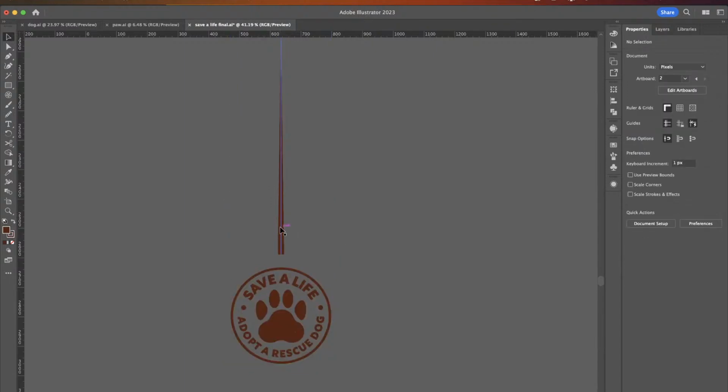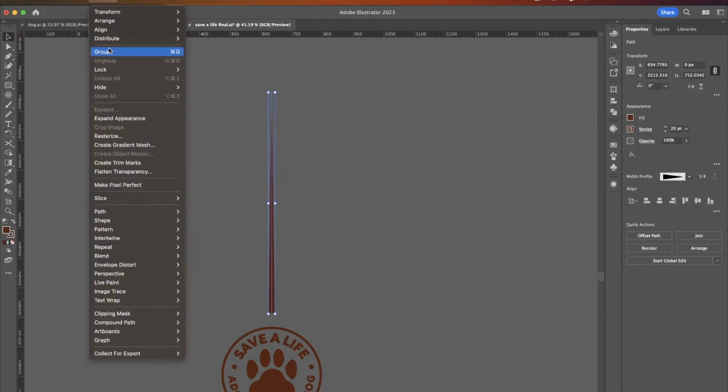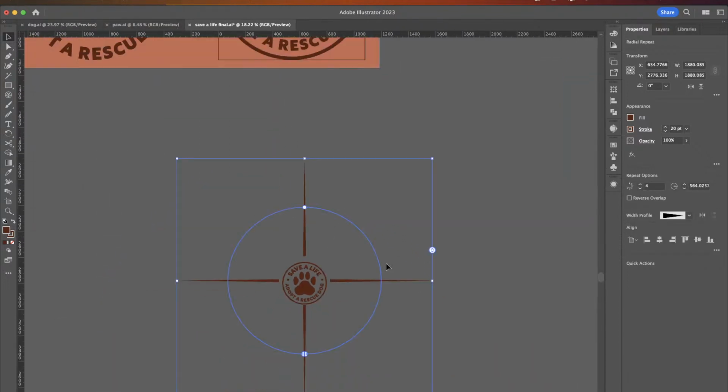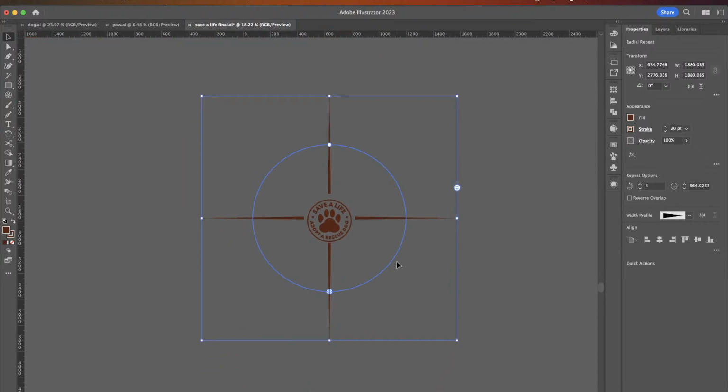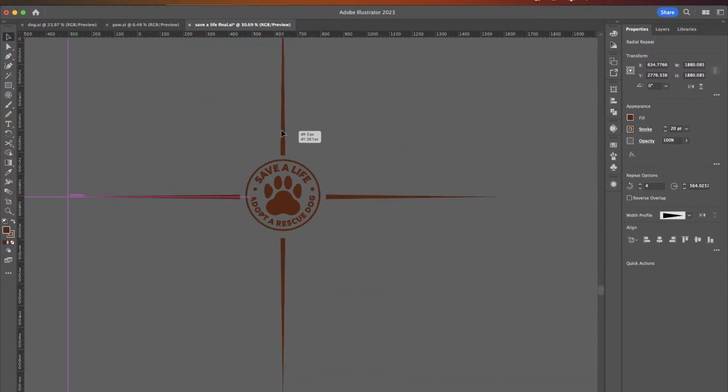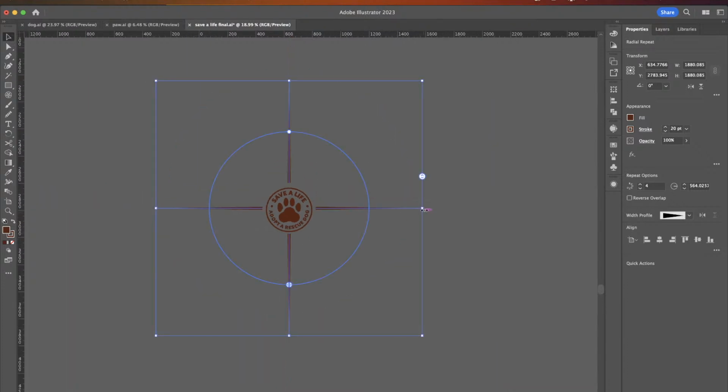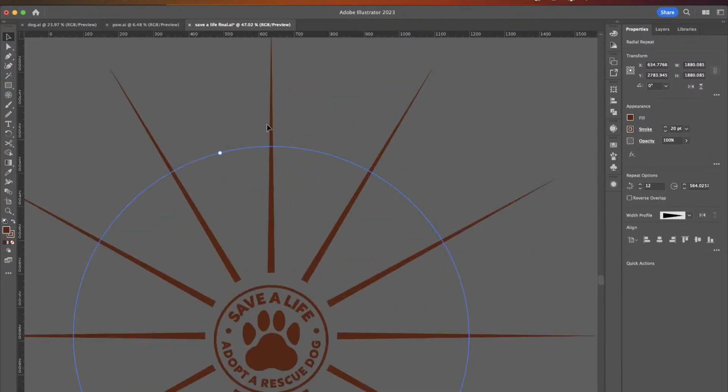Okay. So now, after I have that one image that I like, I'm going to center this real quick. In Illustrator, we can go up to Object, go down to Repeat, and go to Radial. In Radial now, I can go ahead and center that circle on my image so I get a feel of how that's going to look. What's really cool about this tool is I can choose the amount of repeating objects around that object really quickly. I can also cut it off if I want it to only be in certain areas, and I also control the size of that as well. Any changes I make to one of these images changes on the rest of them too. So it's the quickest way to make kind of a radial repeat.